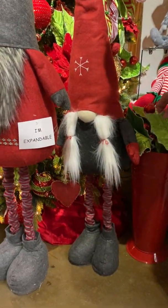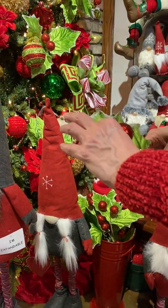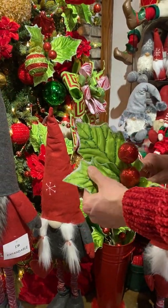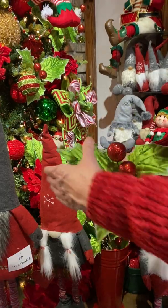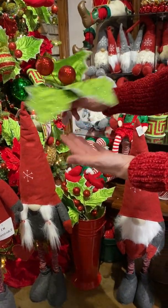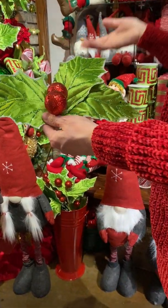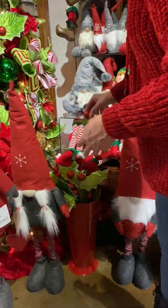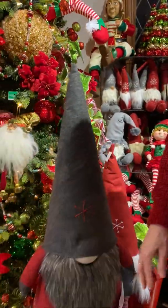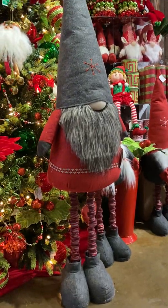Love the holly picks. Boy, these sold today. We're gonna have to get these refilled. There's 3 leaves on it. Remember, I've talked to you about it before. You take your holly leaves and you just kind of bend them, and then you have the two little things in the middle. But that's just beautiful. And I've used them in correlation with other ornaments or behind poinsettias, which are beautiful. Now around this side, oh, go ahead. Isn't he cute?